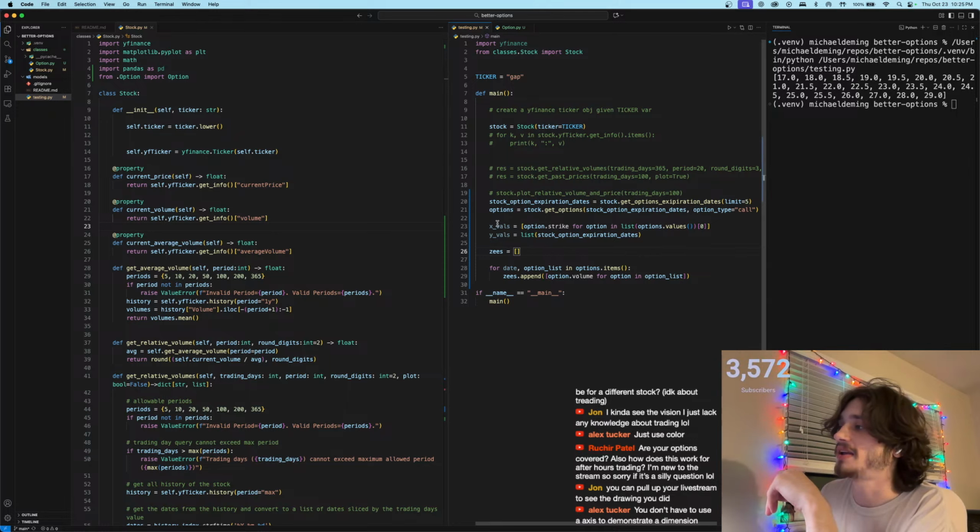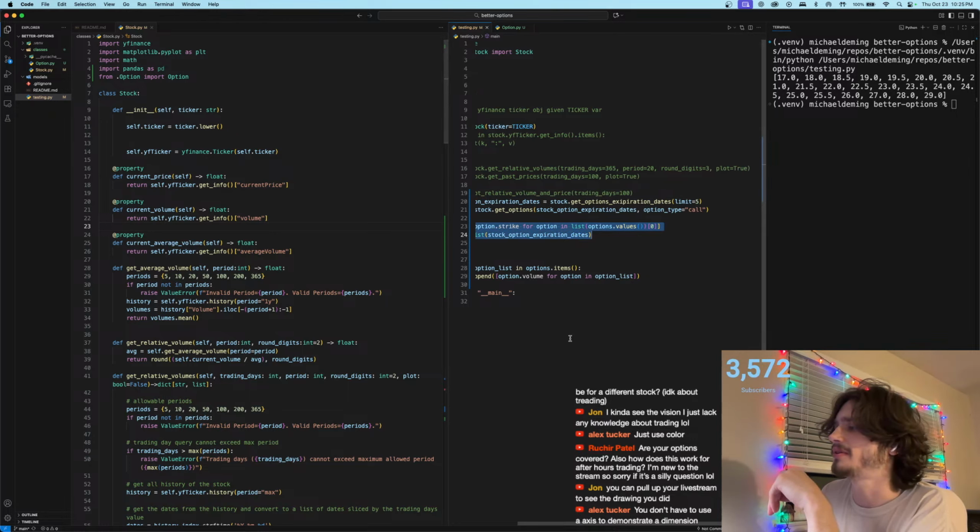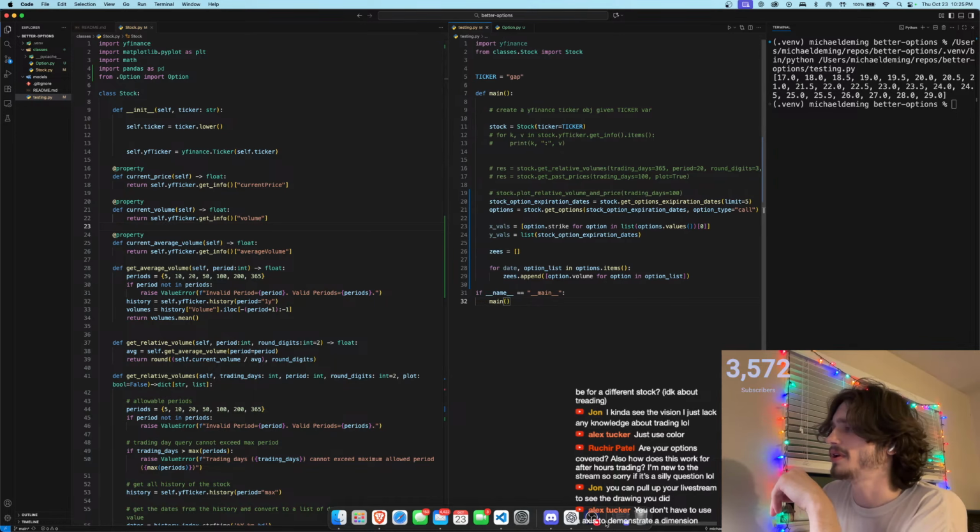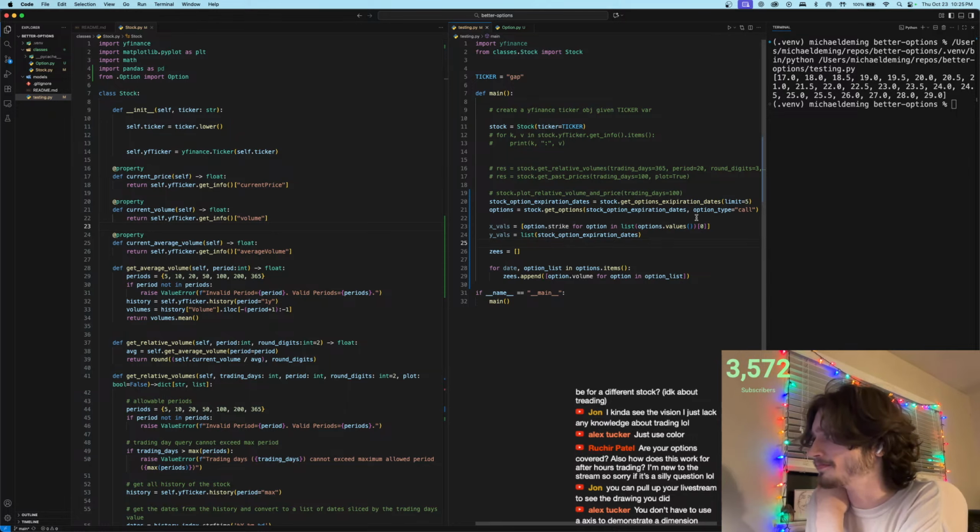Or it'd be strike and day. We'd have to figure out the order of it, but you would just put the index value of your X value, index value of your Y, so the date and the strike, into the Z to get the corresponding Z out of the multi-dimensional matrix here, or the 2D array. And then we could plot that.